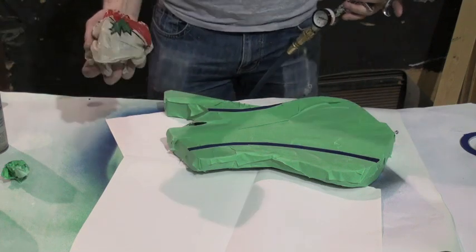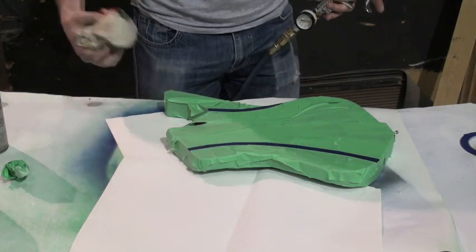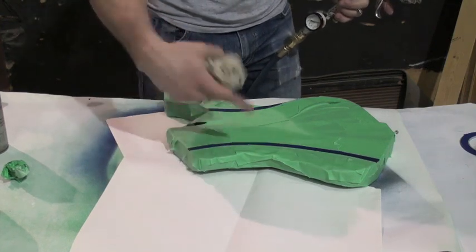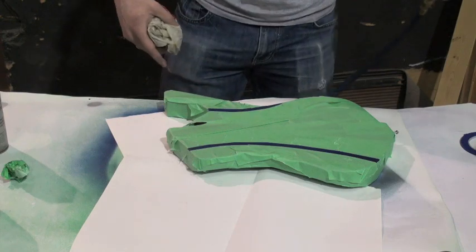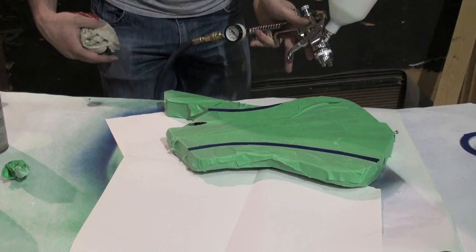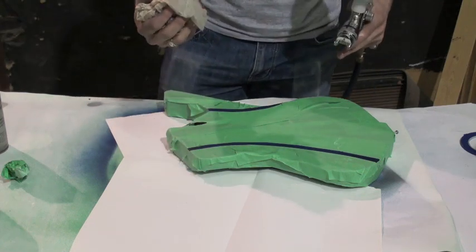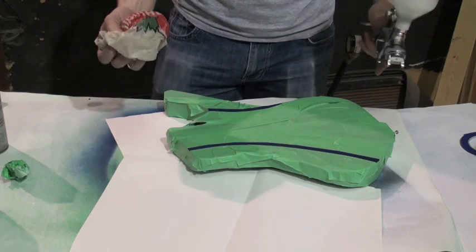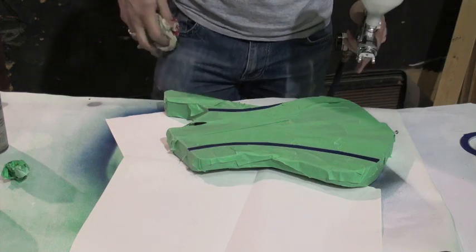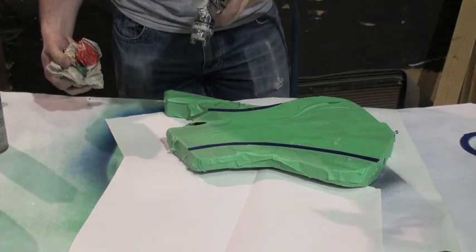So I've got my bag. This is just a grocery bag or whatever. I'm trying to clean it off because I've used it for this a few times. Try and make sure that there's no dust on it when you do this. I've already tacked off this surface, so now I'm gonna lay this stuff on heavy, unlike what I would normally do with water-borne paint. And I'm gonna do a technique called negative marbleizing. There are a lot of different goofy names for it, I'm just gonna call it that. I'm going to use the bag to manipulate the paint after to get an interesting texture.